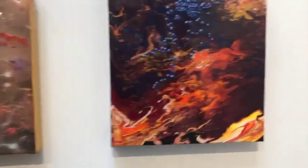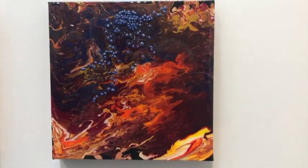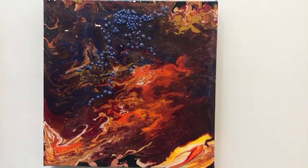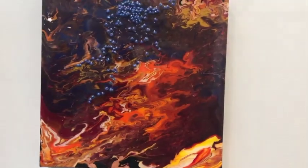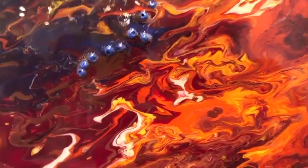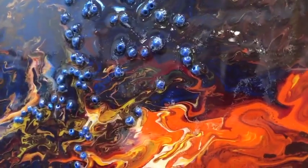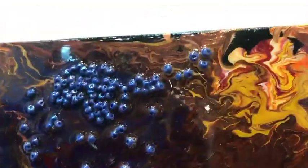This one was the most recent resonation, with a totally different approach. I took liquid acrylics, poured a bunch of colors into a cup — first I painted the canvas black — then turned the cup upside down and slammed it down on the canvas. The paint poured out, and then I tilted the canvas in different directions and let it spread, getting this very dramatic looking image. Then I saw this beautiful blue and happened to have quite a few beads of that color, so I added those to add more dimension, then again coated it by pouring resin over the whole thing.